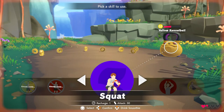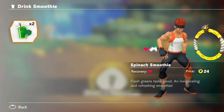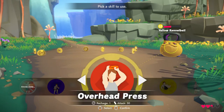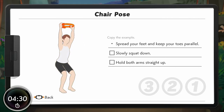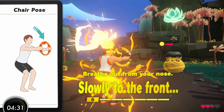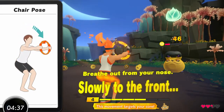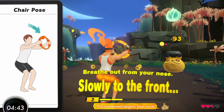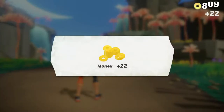Careful! You don't have many hearts left! Chair pose. Slowly return to the starting position. This movement targets your core. Great job! Go drink some water!